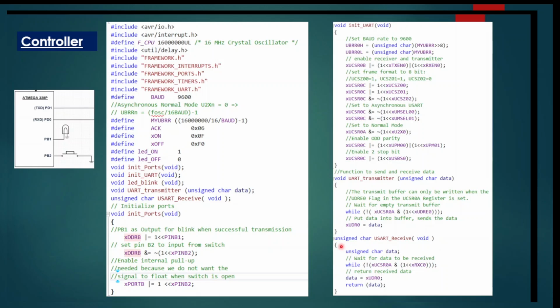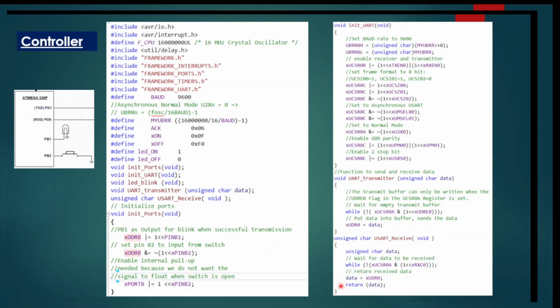Next, let's look at the UART receive routine. It's very similar to the transmit. So what we do here is we wait until the receive buffer is empty, which is what this while is doing by looking at this register and then at this particular flag. When the flag gets set, then we know that the data has been received, and then we can place the data into the data parameter, I should say, and then we return the data.